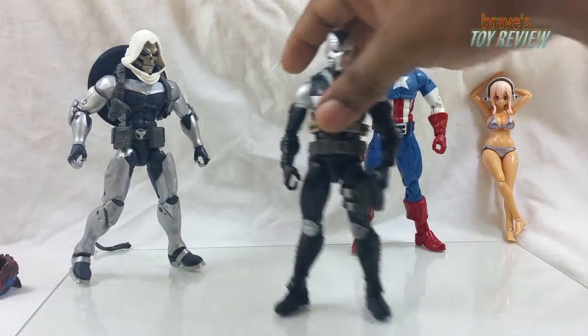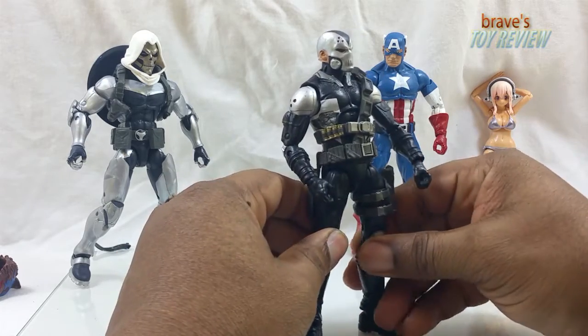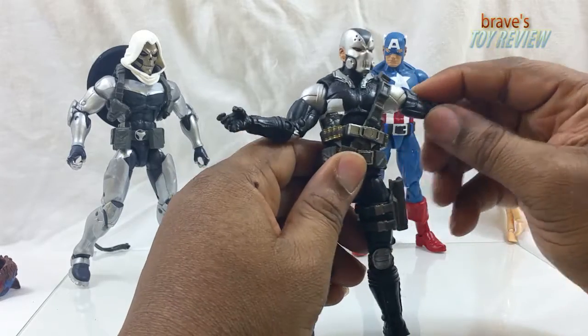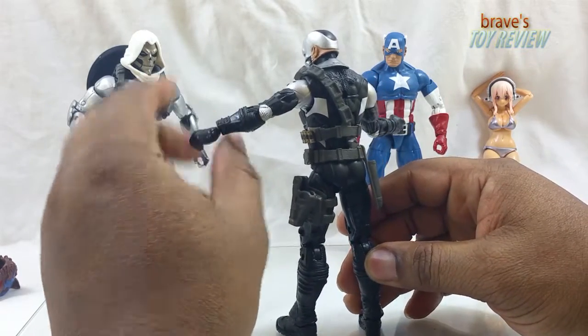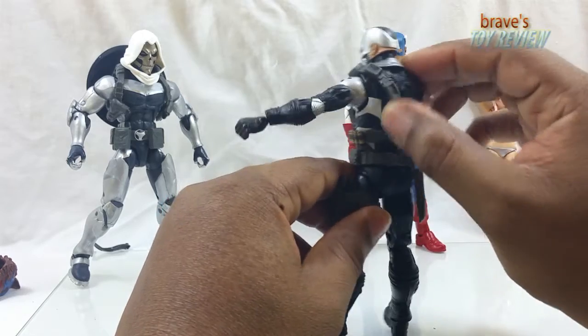All right, let's take a look at Mr. Demolition Man. This guy is pretty good. I like this guy. I mean, like some of this guy. All right, so the body sculpt looks to be original. So that's pretty cool. If it's not original, maybe it's a retool of some older body sculpts. That's possible, but it looks to be original to me, and I like what they're doing with it.